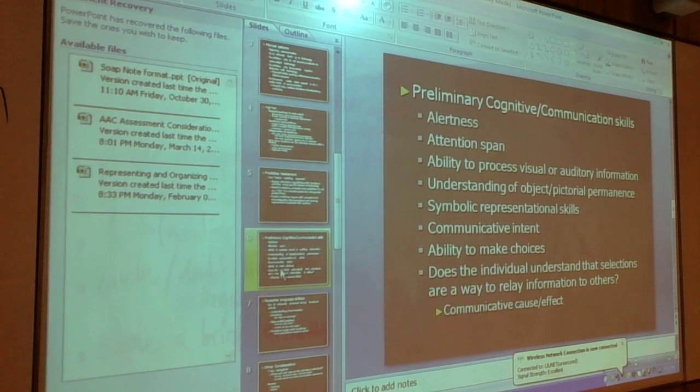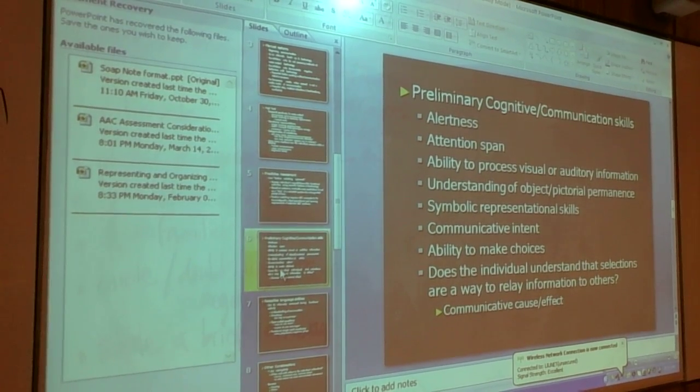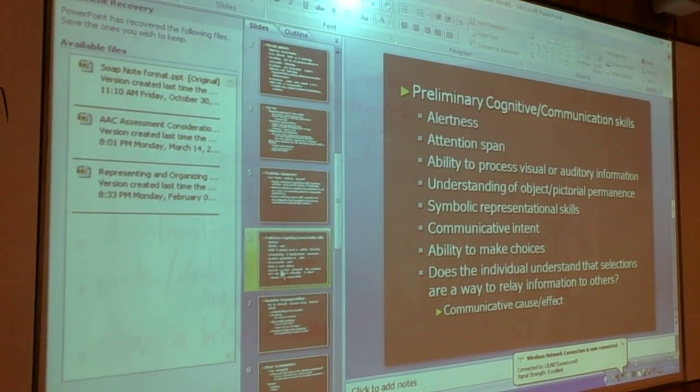But then the key is, can they then use their AAC device or system to ask for that same item again? What I'm saying is some kids have difficulty with symbolic representation and understanding pictures that actually match the items they want. Sometimes, regardless of what they have, you take it away, they get upset. Do you see where I'm going with this? It doesn't matter if they know it or not, it's an object, you took it away, and they get upset. So I'm trying to filter that out.